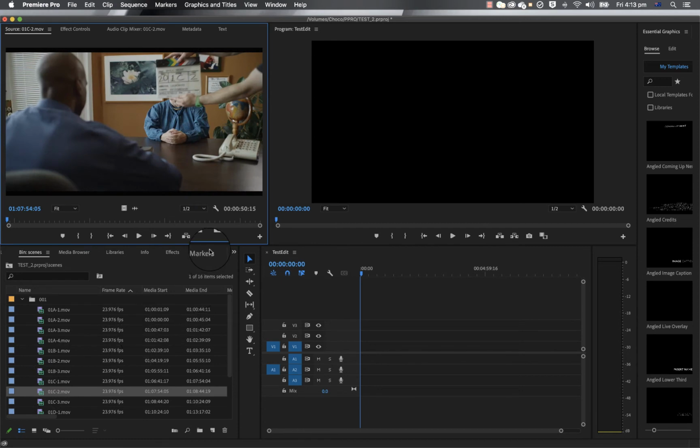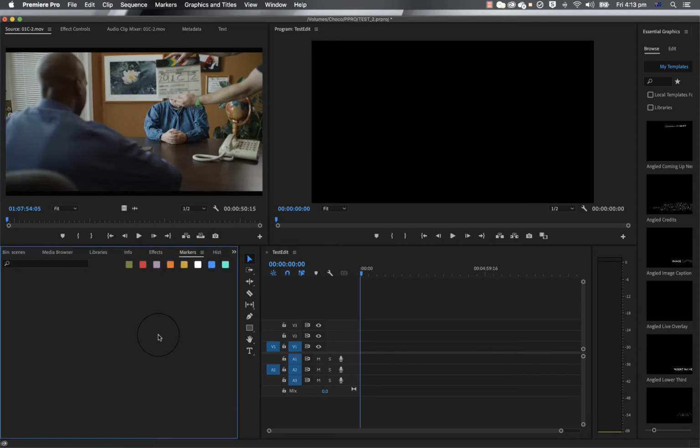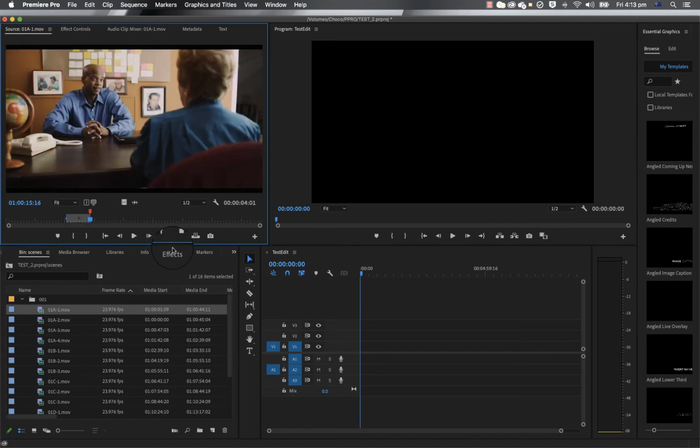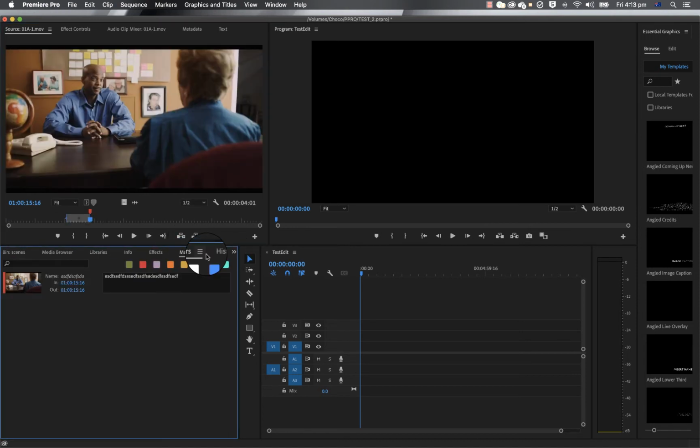You know, I'm doing whatever I'm doing. And I come in here and I look for my markers, and you say, oh, there's no markers. Oh, boo, where's my markers? So here's the thing. It's not really going to show you markers unless you've got that clip. So when I've got that clip and I go to my markers, it will give it to me. It's a little bit annoying, but it is there for you.